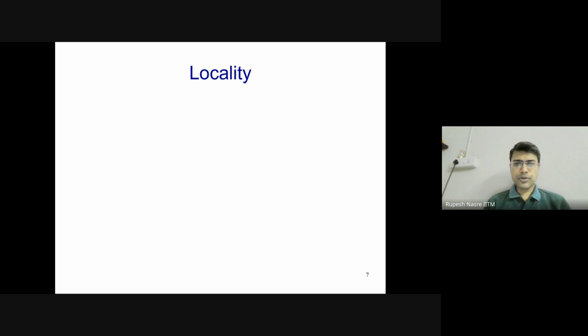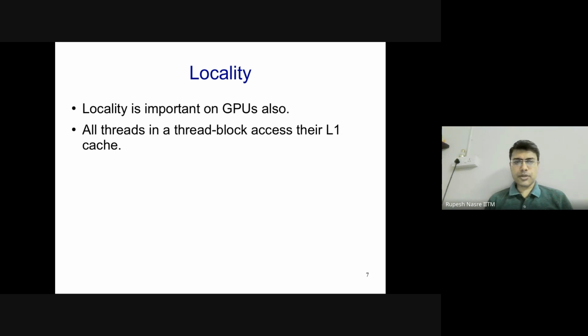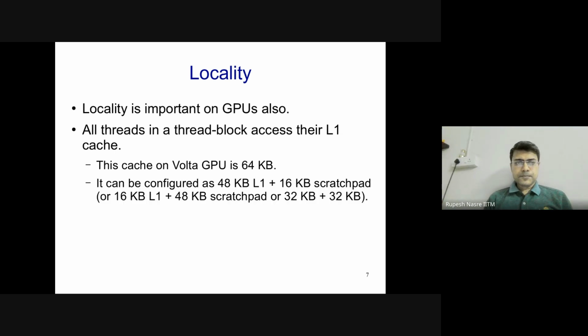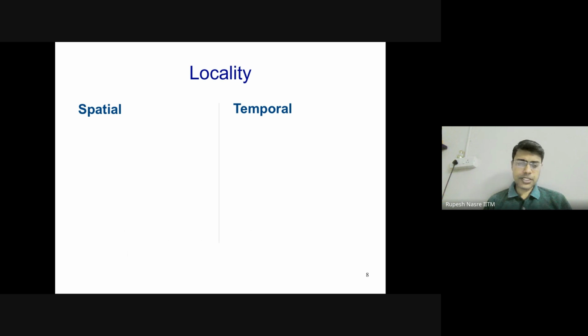Okay, so I'm going to move ahead. When we are dealing with memory and caches, locality is an important part, right? So we said that caches have these two kinds of localities. What are those? On the CPU? Spatial and temporal. Spatial and temporal, right? So those are the two things that we need to worry about.